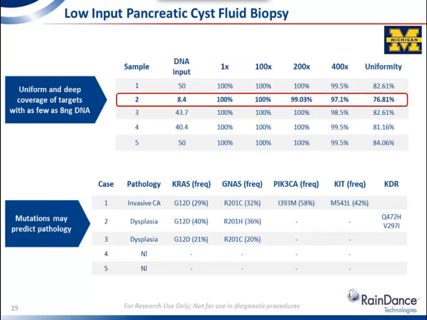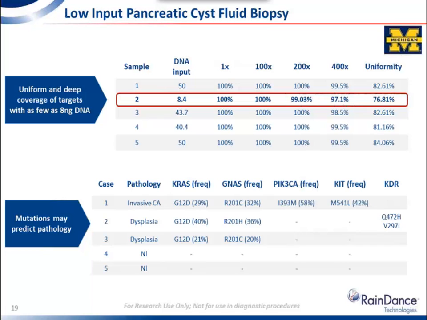So we undertook a study with Andy Rem at the University of Michigan to determine if the ThunderBolts Cancer Panel could retrospectively identify samples with specific mutations that would indicate the presence of pancreatic cancer. There was a limited amount of cystic fluid available for the 5 patients, and only 10 microliters of pancreatic fluid was used.